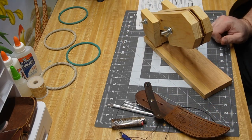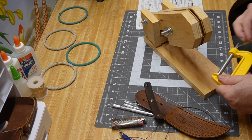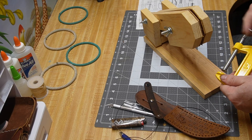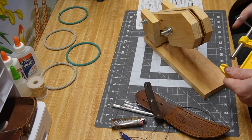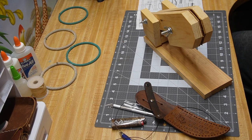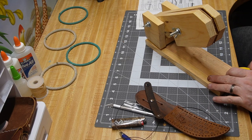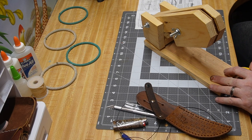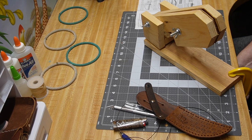Well, actually, since we're about halfway there, we might as well play with it, right? So let me grab... It's basically you get a clamp. You clamp this bad boy in. Yeah, I'll be able to do it with this one. This is why it's always good to learn how to do things. One of these stitching ponies costs you $30 in the store. It cost me probably $5 in nuts and bolts to make this because I had the scrap wood for it and I had the scrap leather for it.